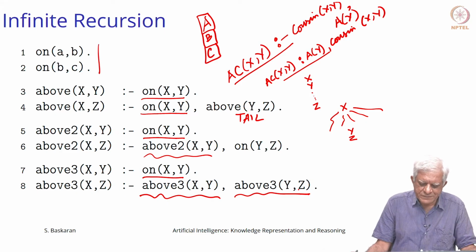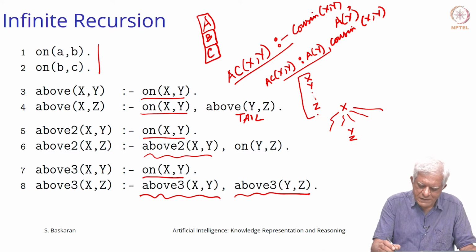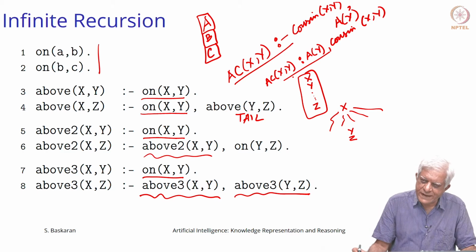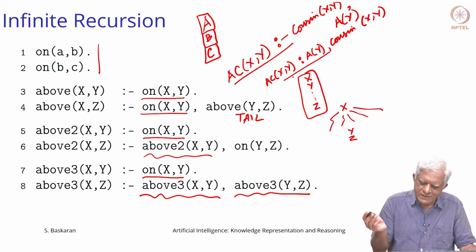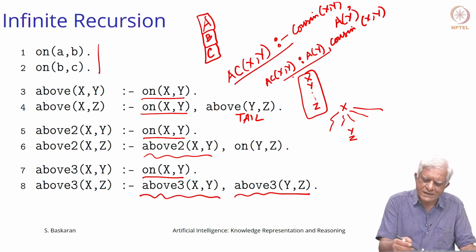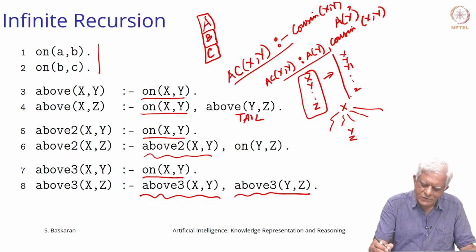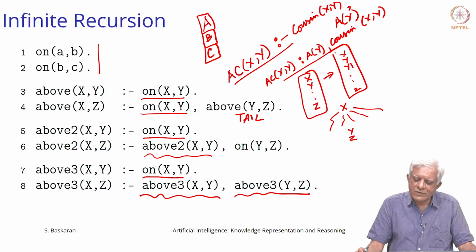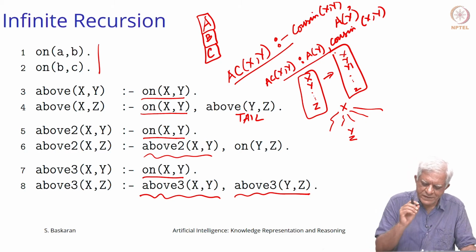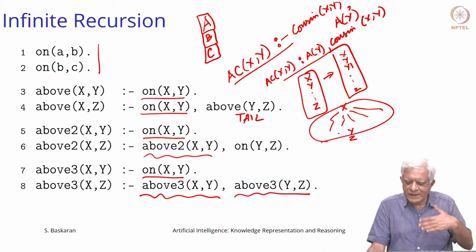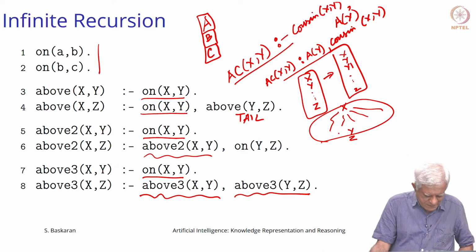In the first definition, you are saying x is above z if x is on y and y is above z. So, somewhere of course, you will search further. If you use the same recursive definition, then this will lead to a second query which says x is above y, y is above y 1 and that y 1 is above z. So, you will gradually grow from the top only looking at those objects on which one of the objects is there. Whereas, in the second query, we have the possibilities of all those y's, we want to look for all the y's which can be below x. So, let us see what happens there.